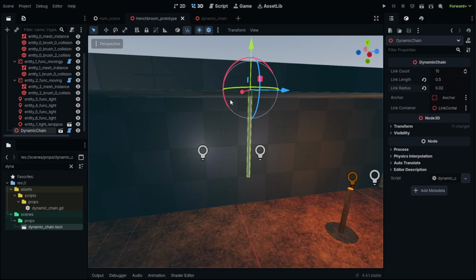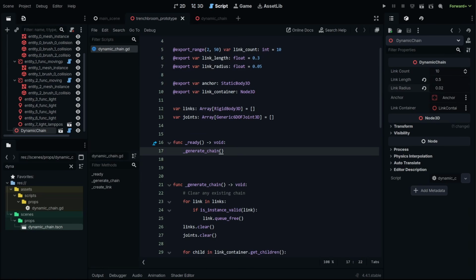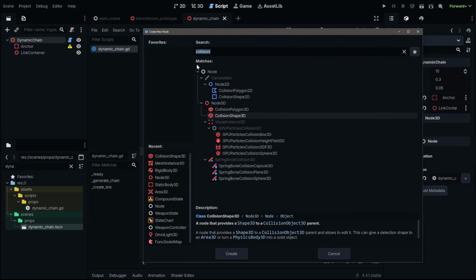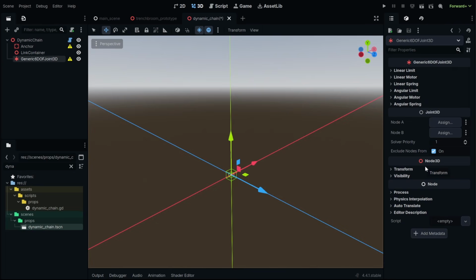Now, in order for this to actually work like a physics rope or chain, we need to use physics joints. And the joint of choice is going to be the 6 degree of freedom joint. The very first joint is actually going to attach to our anchor, and then every joint after that is going to attach to each individual link that we create. Now, in our case, for the chain or the rope, we're going to actually lock our linear movement, so we don't want any stretching to occur. And we're just going to keep our angular movement.